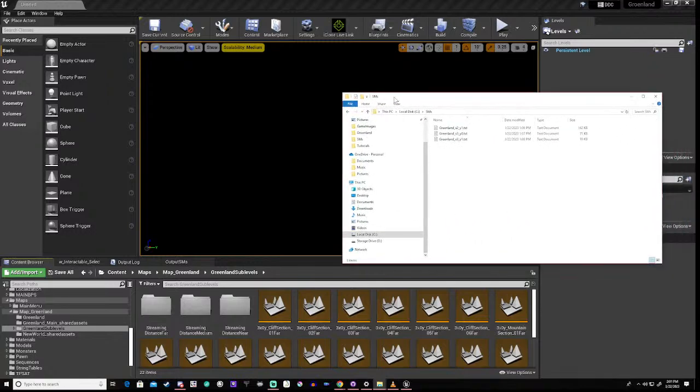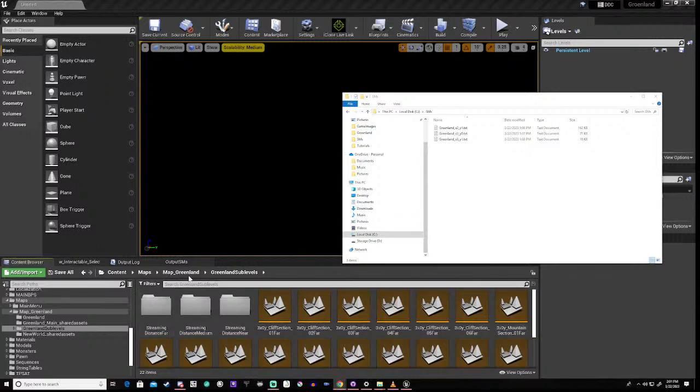Okay, I have created a file for all of the maps that have static meshes. Because static meshes seem to be the thing that we are most concerned about, because apparently they make up 90% of the levels.